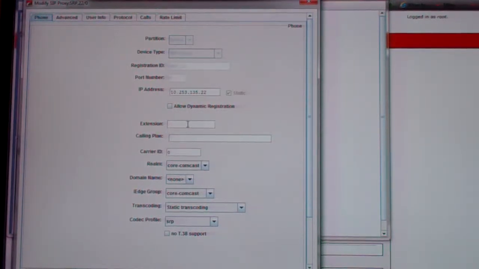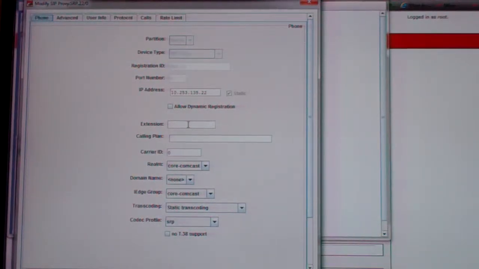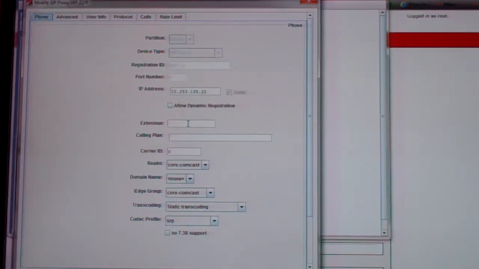So, extension. Whenever we route, I'm going to go off on a tangent again. Whenever we route, let's say a request comes into the SBC, and now the SBC has to figure out what it's going to do. There are so many different ways of routing inside the SBC. There's basically an order of operations, what trumps what. The number one thing that we route off of would be extension. So it's rarely ever used.